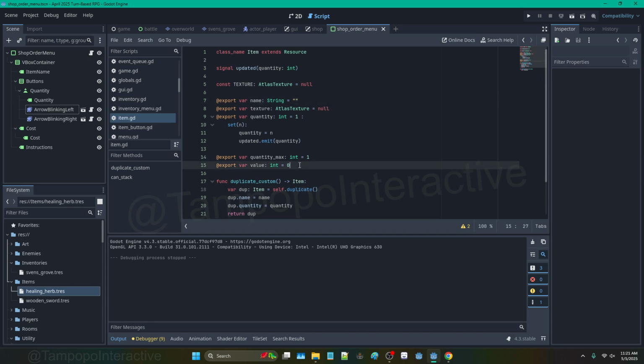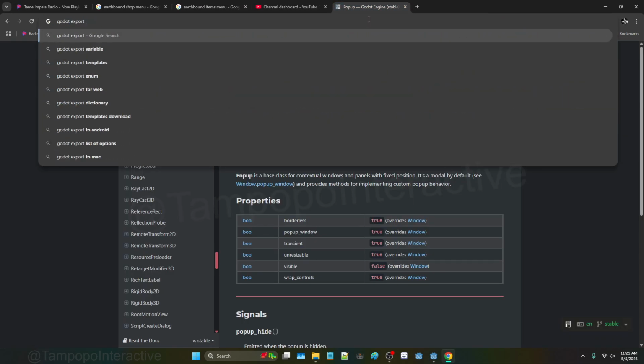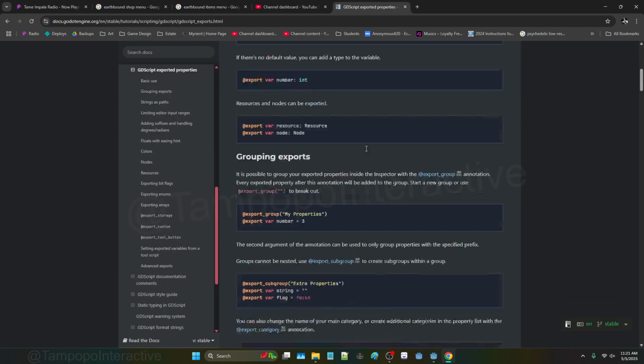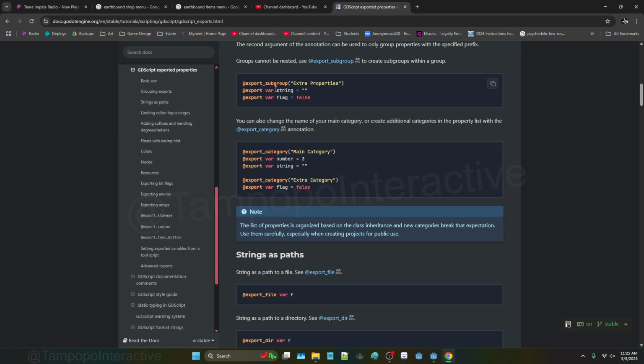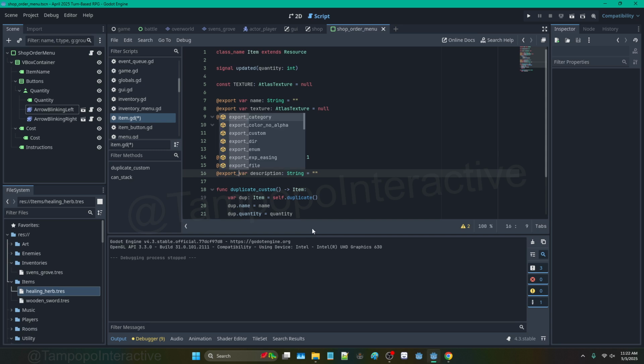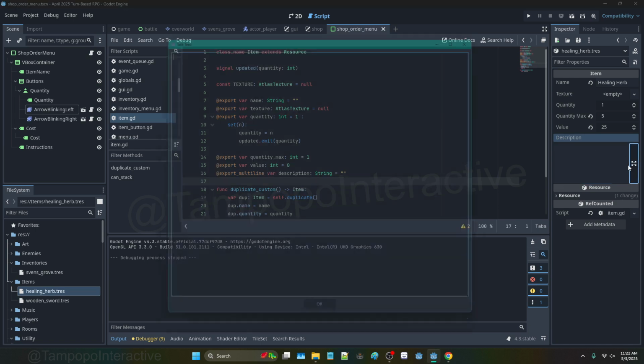I'll do that at the bottom. And there's a way that you can make it a bigger box. Something like that. Maybe if we just go at export multi-line, and we open up our items, and you can see we have these nice big boxes there that we can also expand.